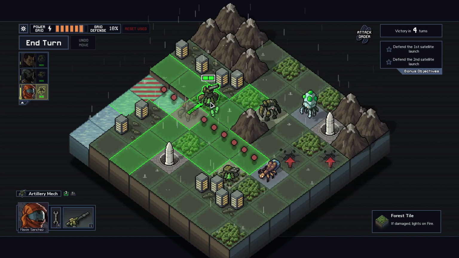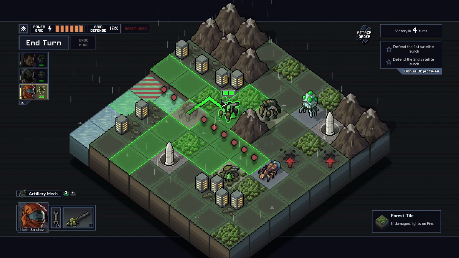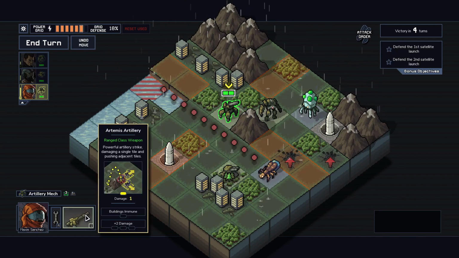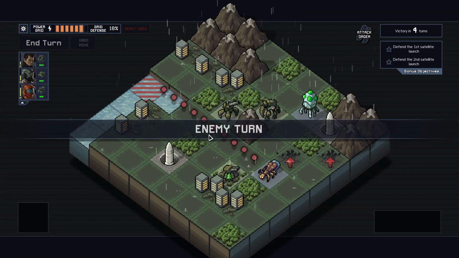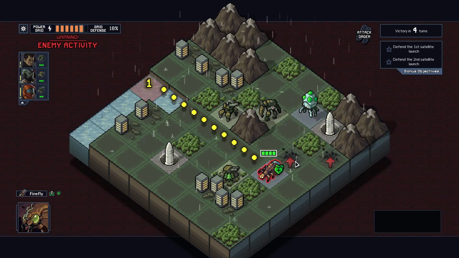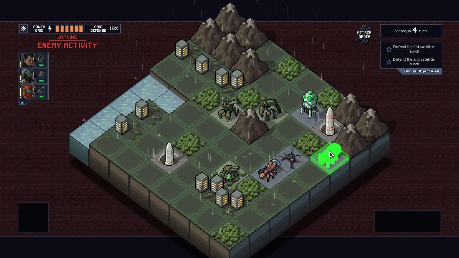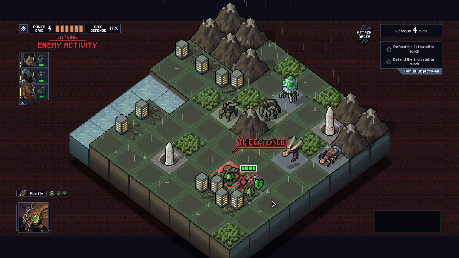So I don't think I can reach that bad boy. I think I'm gonna have to skip the turn with this one. So if I move there and I end my turn. Okay. It's not ideal, I know. But he's gonna shoot. Damage nothing. My first satellite seems to still be okay.